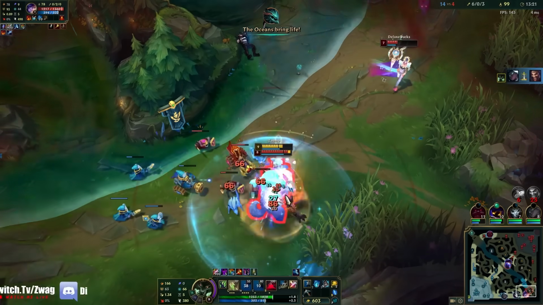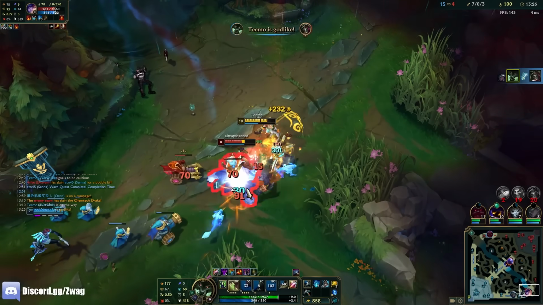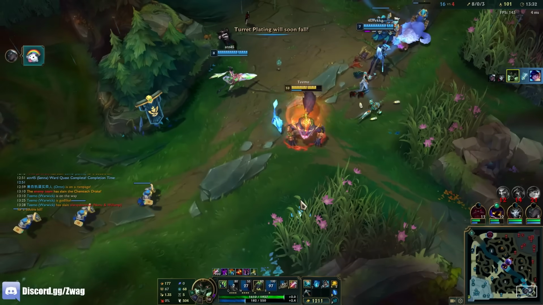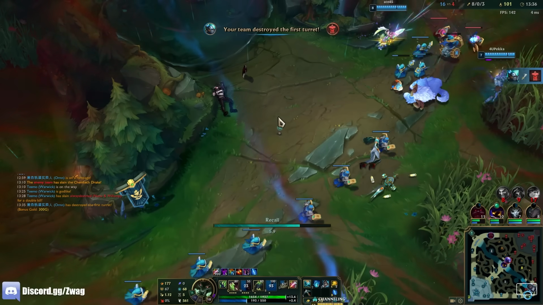Oh, Senna ult got him, wow. Nice, I'll just jump to you. Nice. I could just stick to them with the Stridebreaker. We can go buy the bow and a sword.